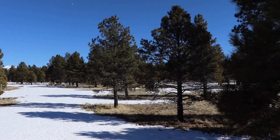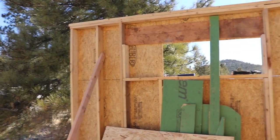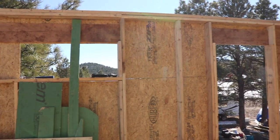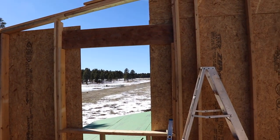Four people lifting that 12-foot wall was way easier than even the three or the two we had with only the studs. It went up very smoothly, which was nice. Now we just have to build the last wall.